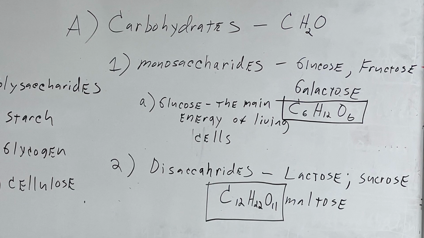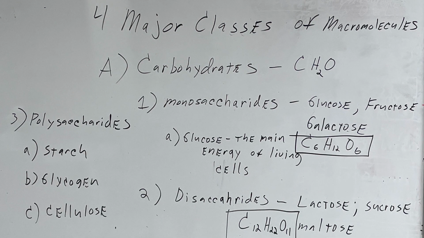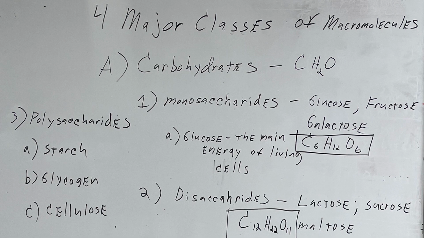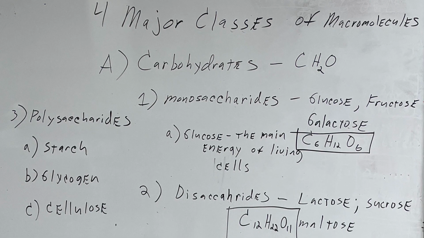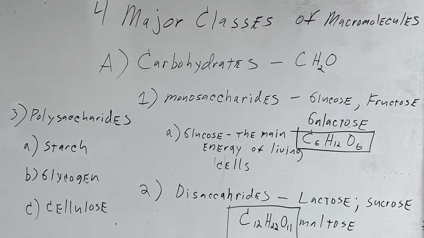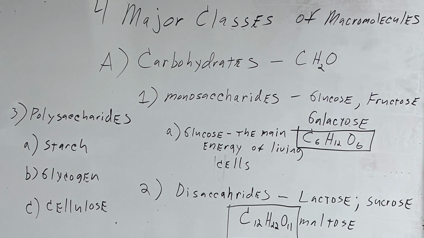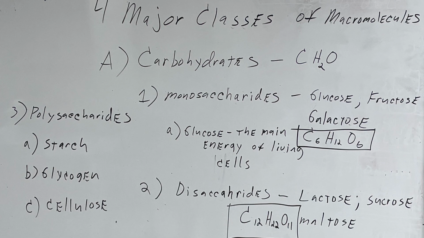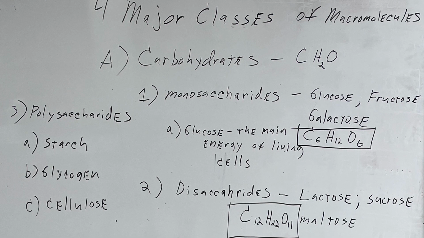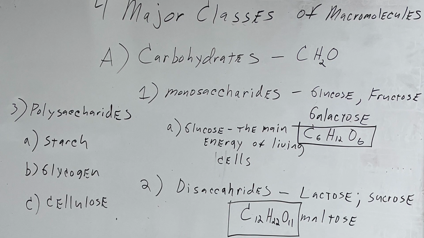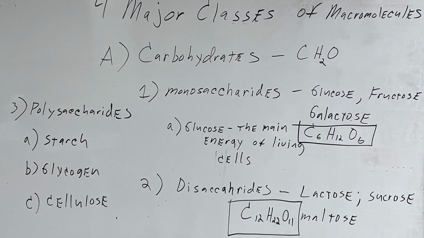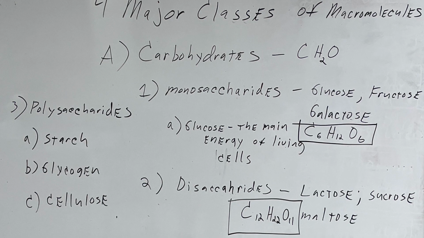Hello everybody, we are talking carbohydrates, the carbs. Notice carbohydrates, the name tells us quite a bit about the type of atoms or elements that are going to be present. So we have carbon, and then we also have water, H2O, and this also tells us that the ratio of the carbon, the hydrogens to oxygen are going to be usually close to or exactly a 1 to 2 to 1 ratio. So these are a diverse group of macromolecules, that is, large molecules.